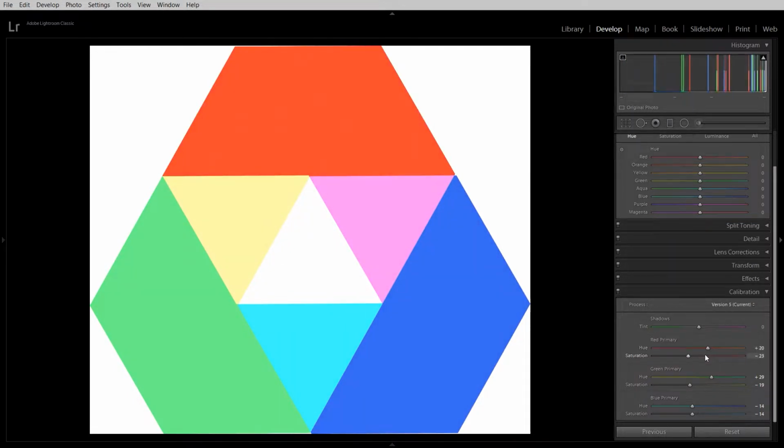So I would suggest you don't play with calibration if you don't need it. You can always use the HSL, but it's important to learn this tool, because if you're getting professional into Lightroom, you will have to master this calibration tool.